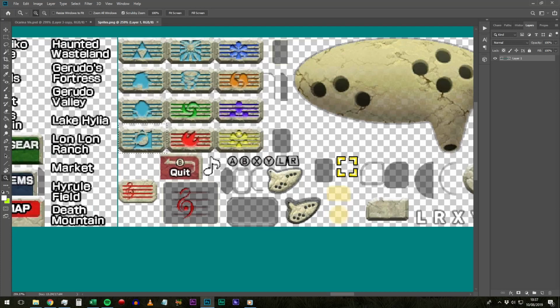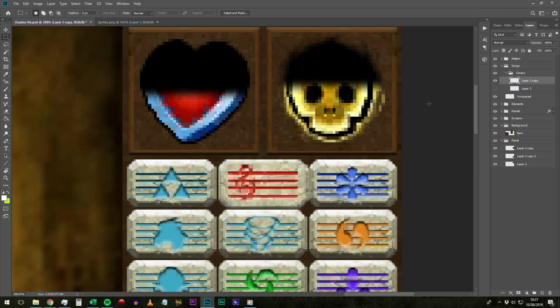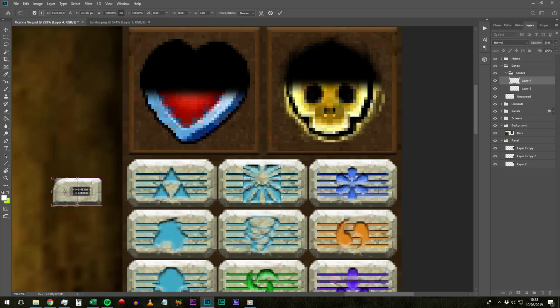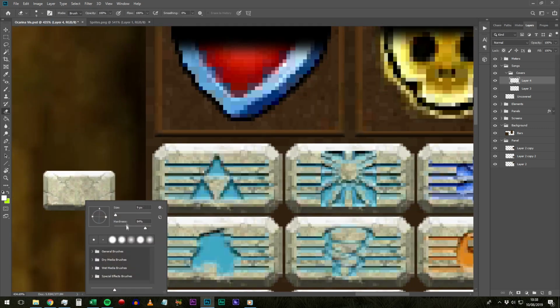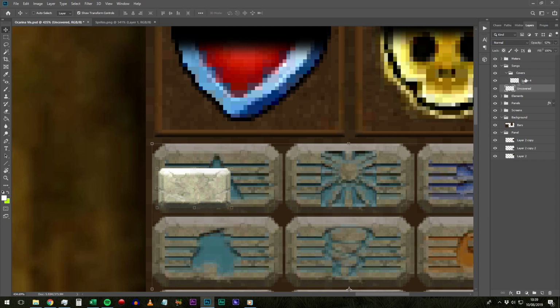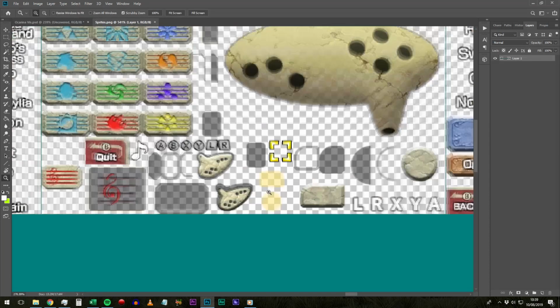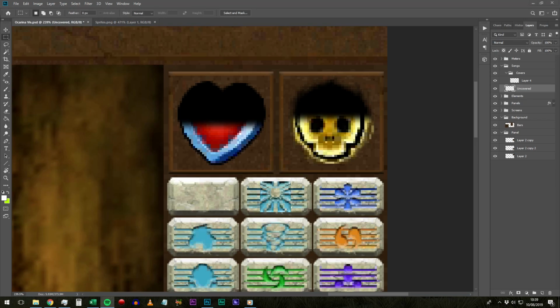So, I didn't record commentary for this part, hence the high speed, I'm just doing it afterwards. So, here I found this little thing that's basically like your... I think it's one of the bumpers for when you're playing songs, but I turned it into a square and found out that actually works as quite a nice thing for covering up the song panels.